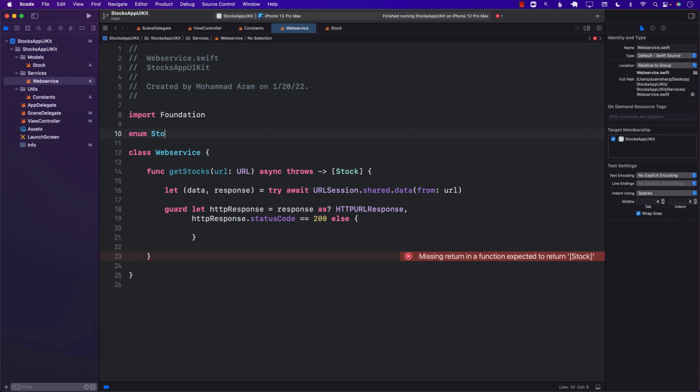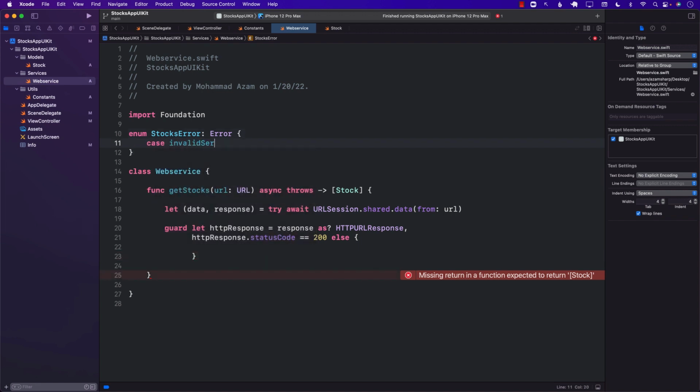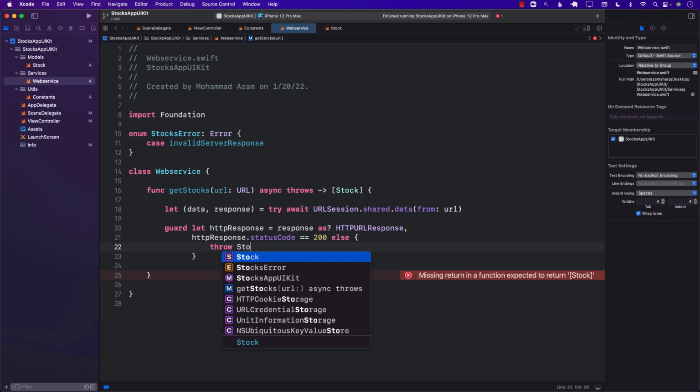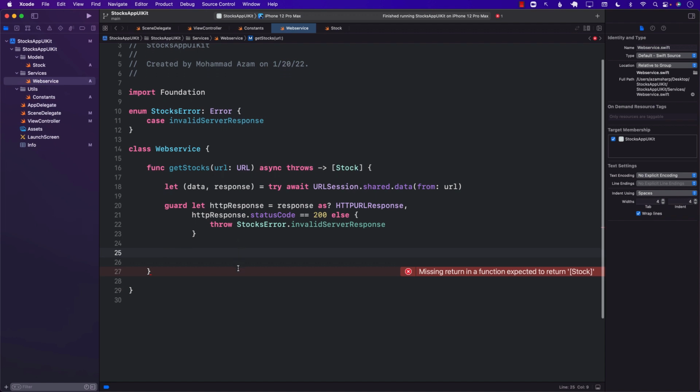So I'm just going to create a StocksError, which is of type Error. The only error we have is invalidServerResponse, and that is something that we can throw right here by saying StocksError.invalidServerResponse. Maybe something bad happened and we really can't do anything about it. It's an invalid server response error.